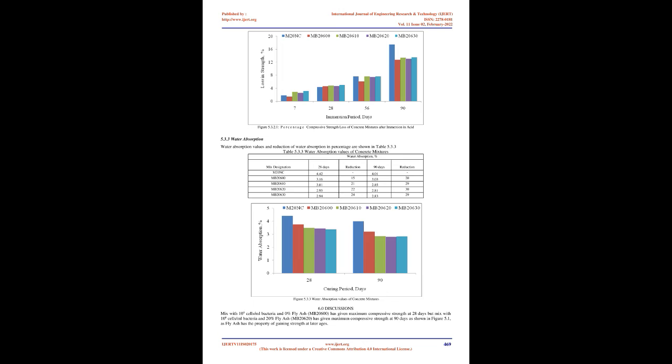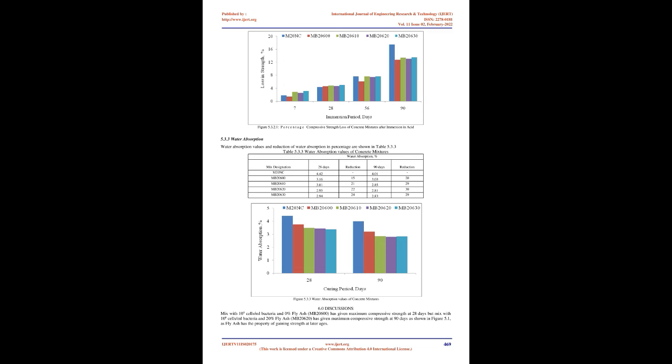5.0 Test Results. 5.1 Compressive Strength. Cube compressive strength is determined at 7, 28, 56, 90 days curing period and the values are tabulated in Table 5.1. Figure 5.1 Compressive strength of M20 grade concrete mixtures. 5.2 Splitting tensile strength. Concrete cylinders are used to determine splitting tensile strength at 28 and 90 days curing period and the values obtained are depicted in Table 5.2. Figure 5.2 Splitting tensile strength of M20 grade concrete mixtures. 5.3 Flexural strength. Concrete prisms are used to determine flexural strength at 28 and 90 days curing period and the values obtained are shown in Table 5.3. Figure 5.3 Flexural strength of M20 grade concrete mixtures.